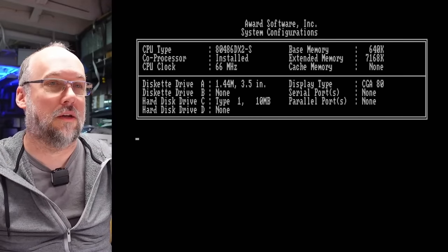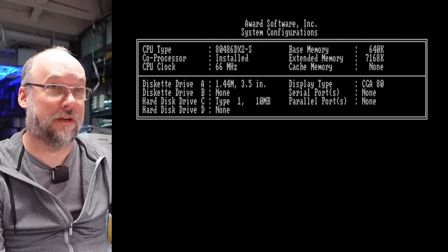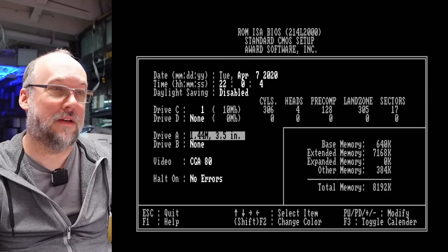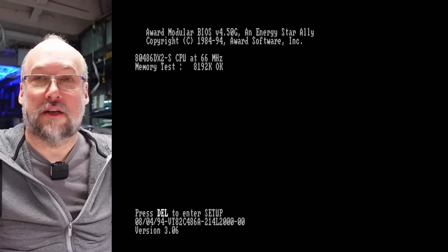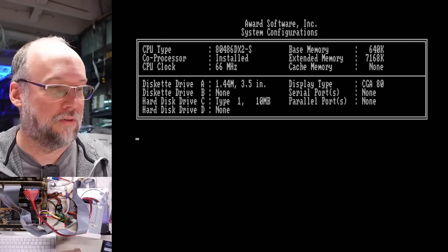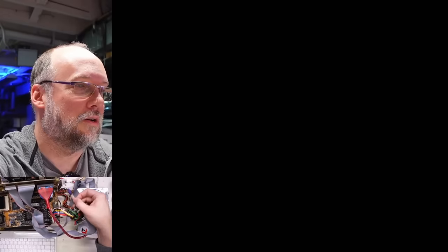We booted back up. I have the floppy drive connected with a boot disk that has Speed Store in it. I always mix up the name — it is Speed Store, that's the name of it. I think what was happening is that other disc wasn't bootable and it was trying to boot the hard drive, which is why it hung. So I'm going to go back and set this to type one, save all this, stick the disc in the drive. I'm going to write-protect it as well. Oh yeah, look — it's booting, and that's with the hard drive set to type one. That's exactly why it wasn't booting — there was no boot sector on that disc.